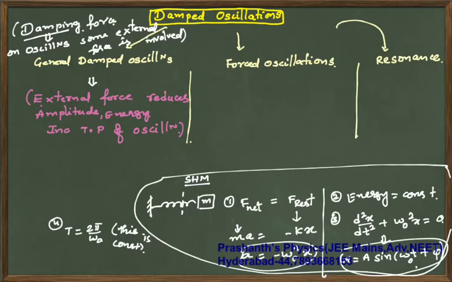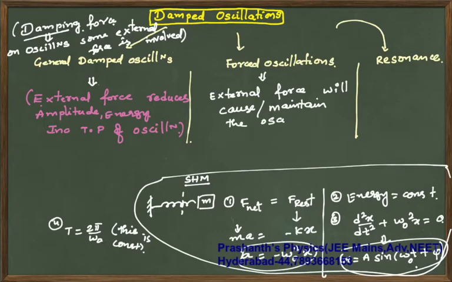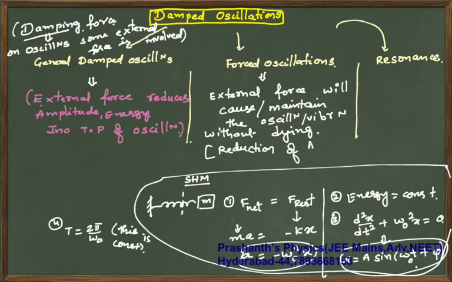Now coming to your forced oscillations. In forced oscillations, the external force will cause or will maintain the oscillation or vibration without dying. Dying in the sense of reduction of amplitude. Indirectly I am talking of reduction of amplitude. Without reducing the amplitude, it will try to maintain the amplitude.